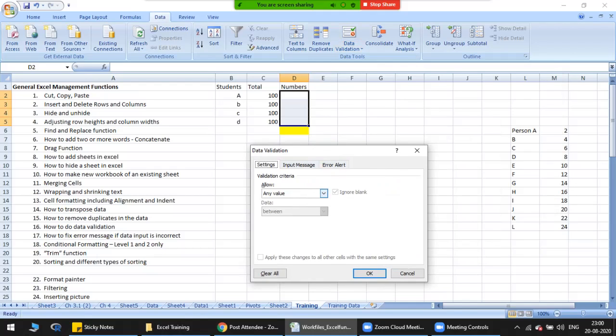You can put in any value. But I don't want anyone to put any value. I want them to put a whole number, between, not between, equal to. There are a few options. I want them to put between. Minimum is 0, maximum is 100.